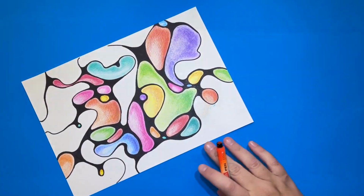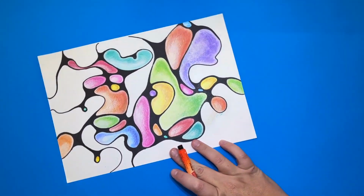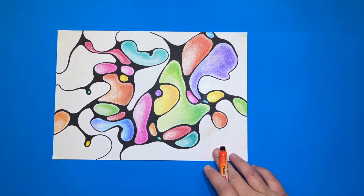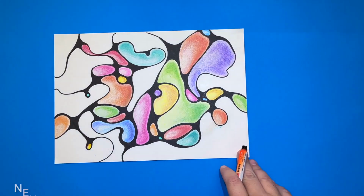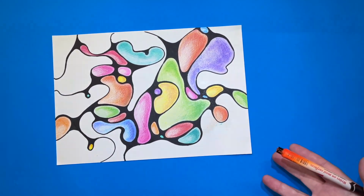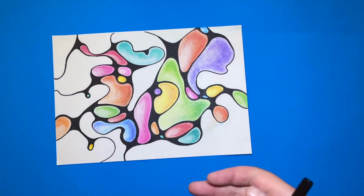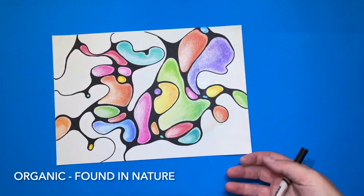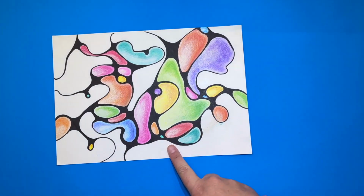Hey grade 5! Today we are getting started on an artwork that is all about value. This one is based off of an art form called neurographic art, which is about kind of mapping neurons in our brain. But we are doing some very organic shapes on our work. Today we are just going to be focusing on the black lines.